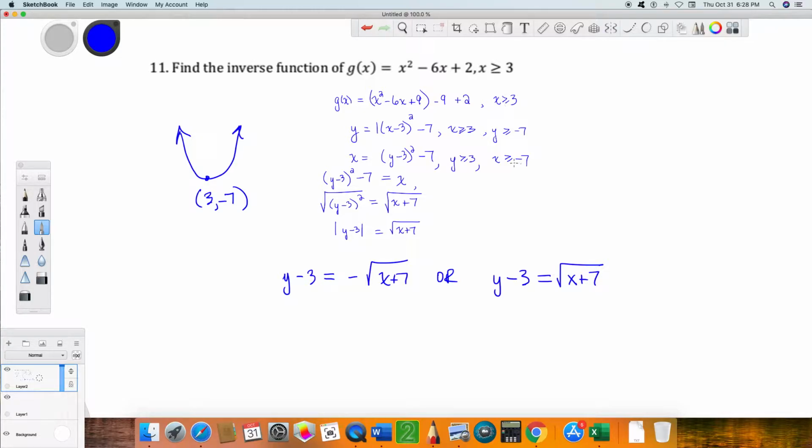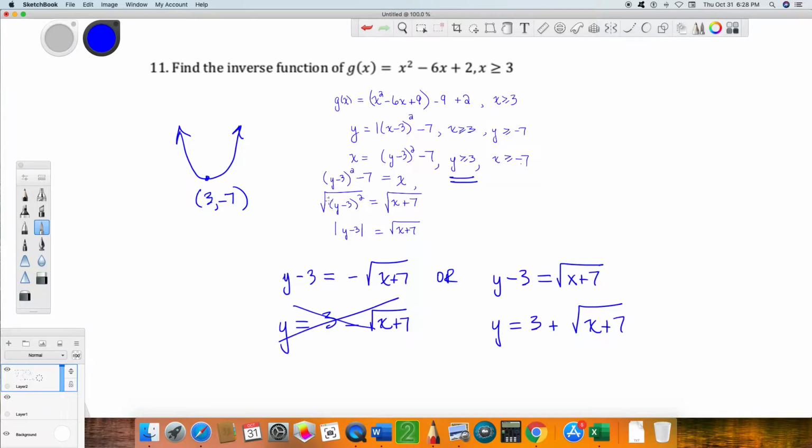Well, they've restricted the domain. We want y to be greater than or equal to 3. Here, let's solve each of these for y. Let's add 3 to each side. So we have 3, and we're subtracting some positive amount because the principal square root is defined to be positive. So in this equation, as x changes, you're making 3 smaller by subtracting a positive amount. And over here, as x changes, we're adding a positive amount to 3, so we're making it bigger. We want y to be greater than or equal to 3. It's never going to be less than 3. We're going to throw this one out. We're only going to keep this.